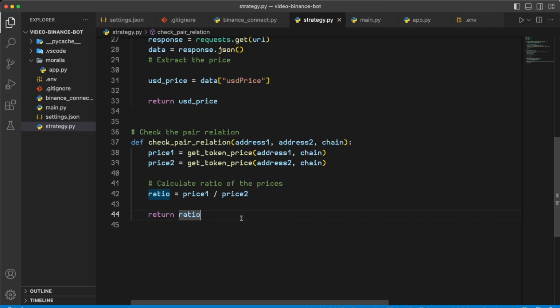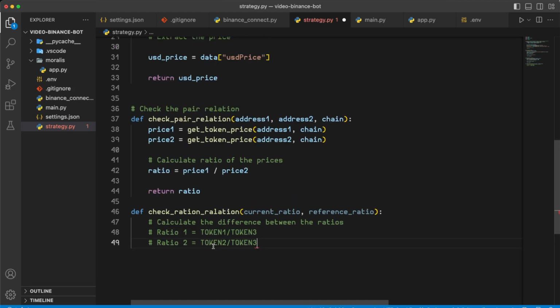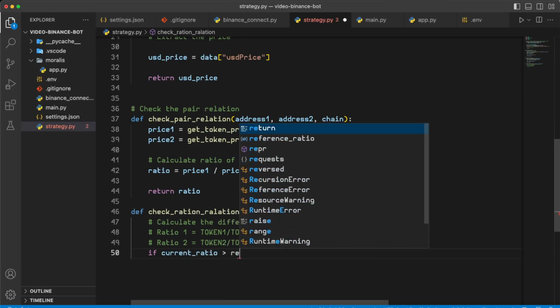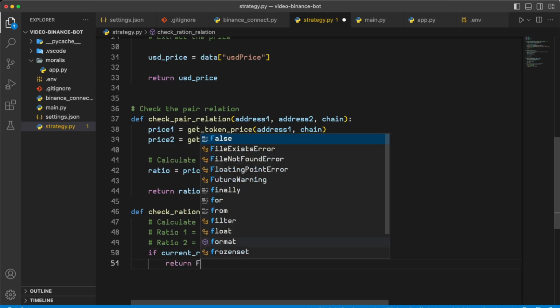And now we need another function to compare the relationship between ratios. So def check_ratio_relationship, which is going to take a current ratio and a reference ratio. Again, it calculates the difference between the ratios. The ratio 1 is the token 1 divided by the token 3. And the ratio 2 is the token 2 divided again by the token 3. So if the current ratio is greater than the reference ratio, we are going to return false.